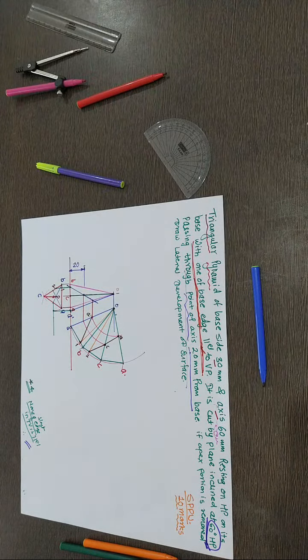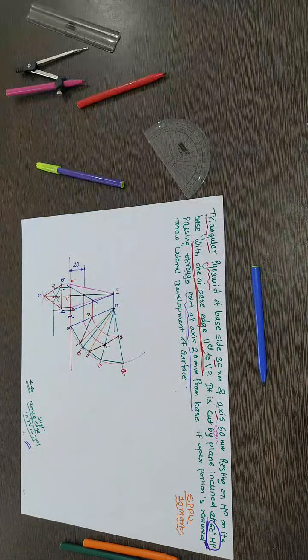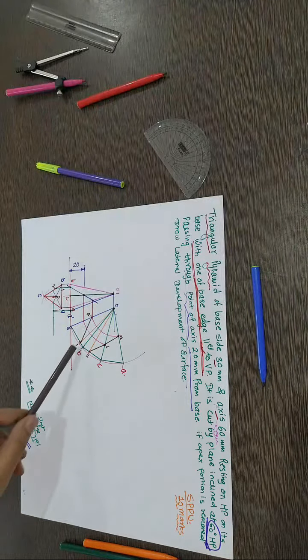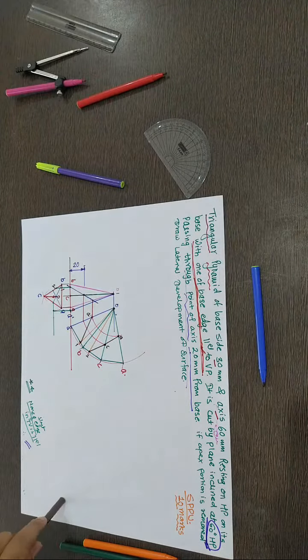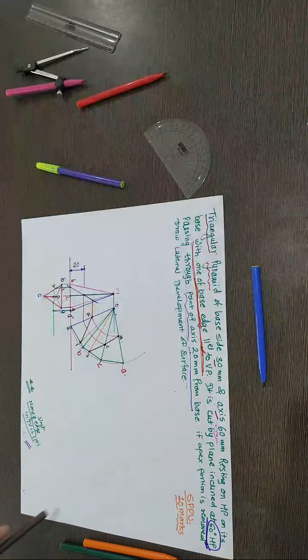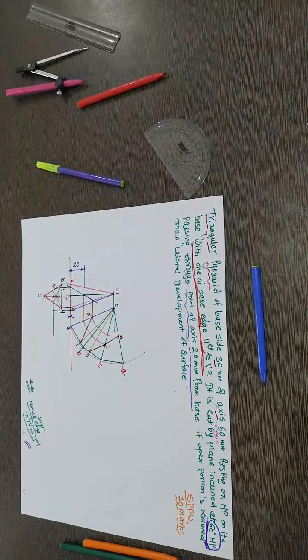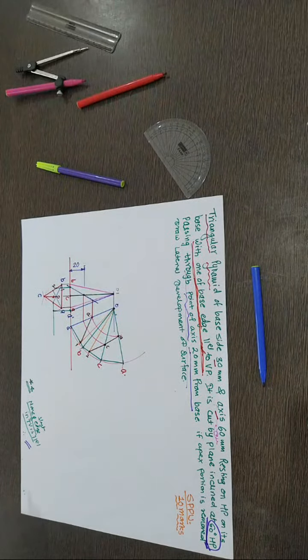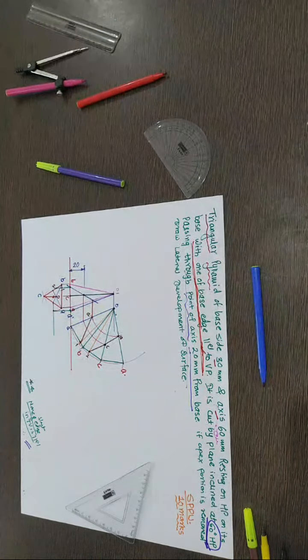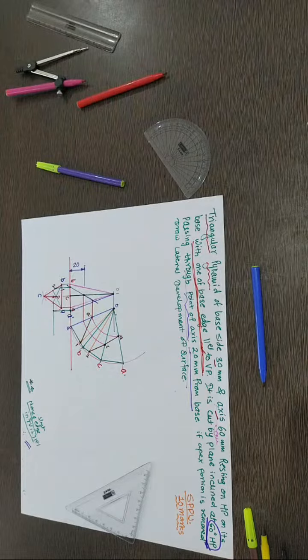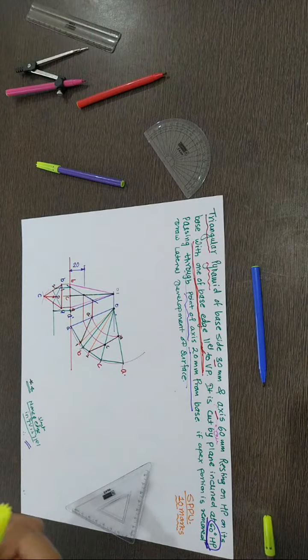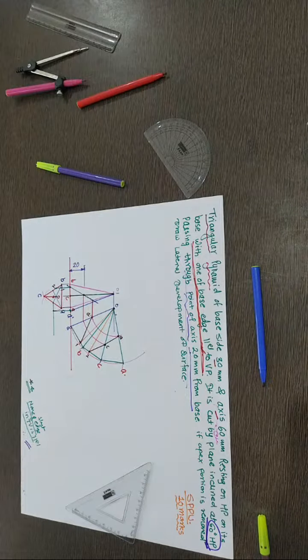So this is for today's session. I hope it's clear with both types of problem. Join those points together. That's it. That's the development of the triangular pyramid with all the concepts of true length and cutting by a base edge. And the previous was again the same case, but applicable for a prism. So in the next session probably we'll start with the next basic fundamentals of unit number 4, 5, that is isometric views.